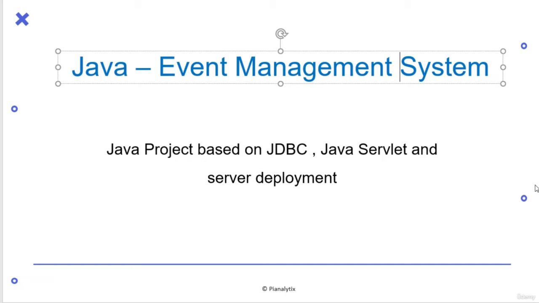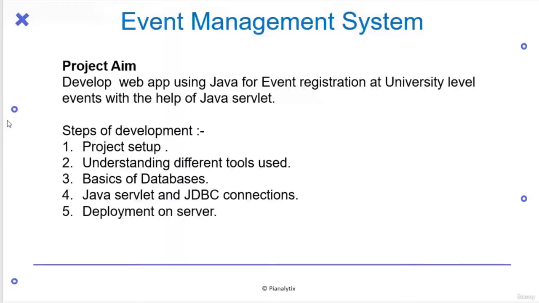So let us see how we can proceed with our project. So what is an event management system? We want to deploy a web app using Java for event registration. For this scenario, I'm considering university level events, the events which are in a university, and deploying the web app for event management with the help of Java servlet.